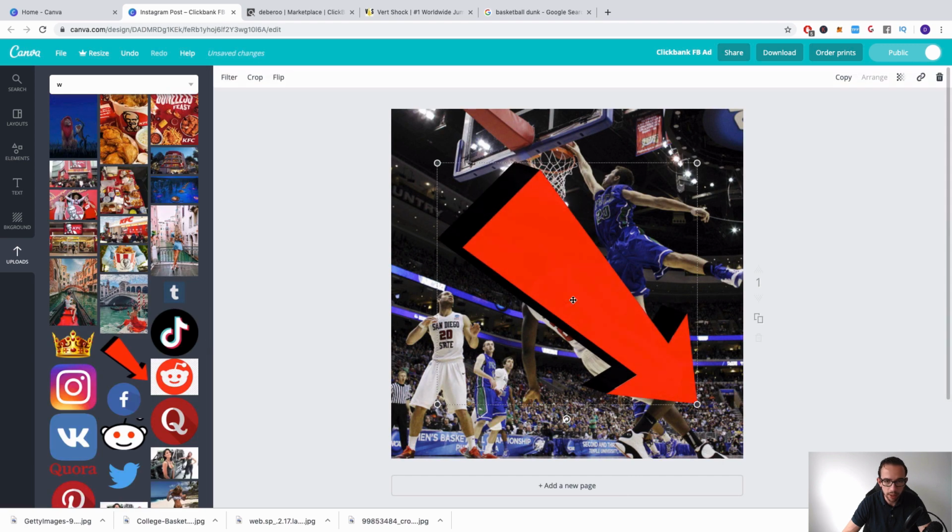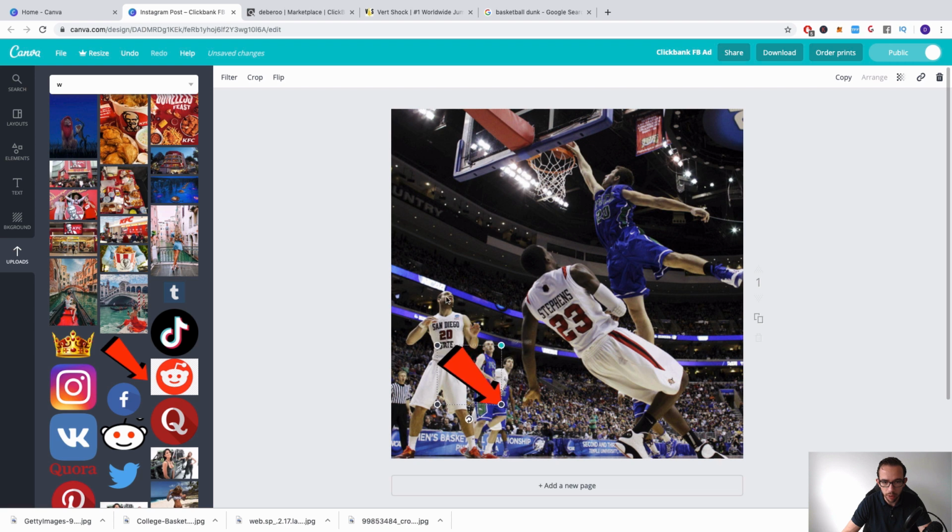So again, the arrow. Here you can do a lot of things with the arrow, right? You can point it at his ankle, like he's twisting it, he's breaking his ankle. You can put it at his leg, like he's flying through the sky. And you can put it at the dunk, which here doesn't make a lot of sense because you can barely see the ball, so I wouldn't do that. I would put it at his leg.